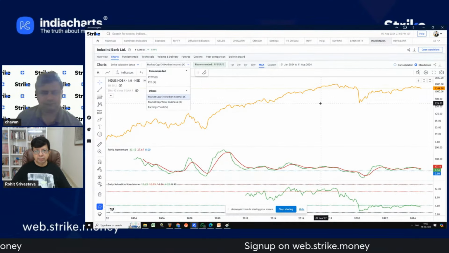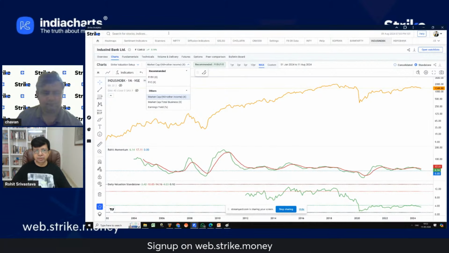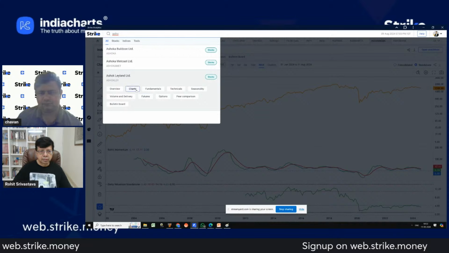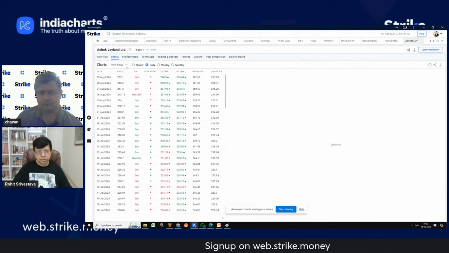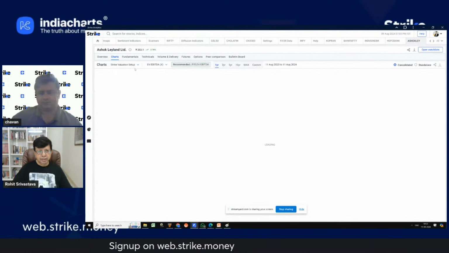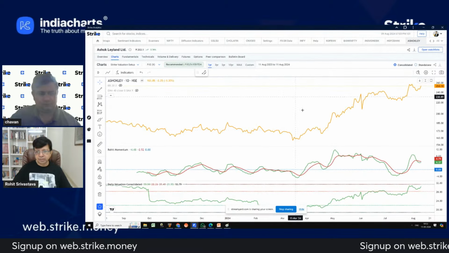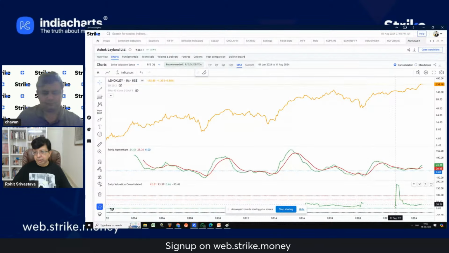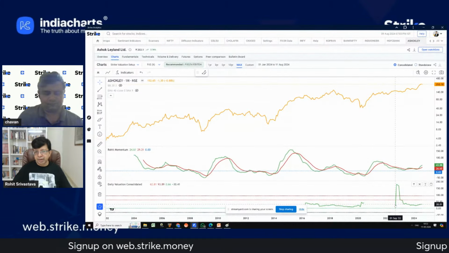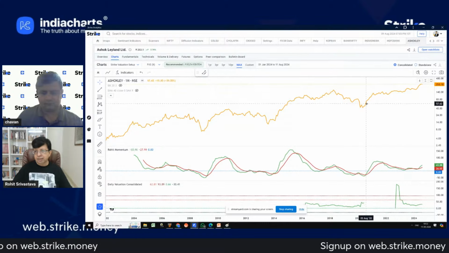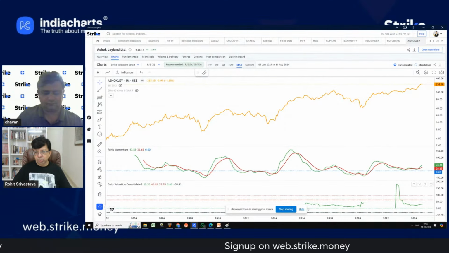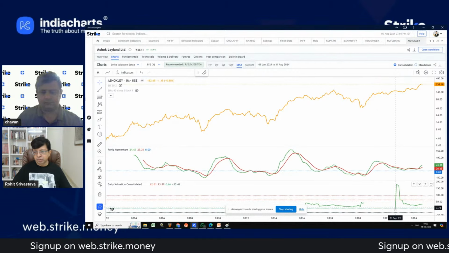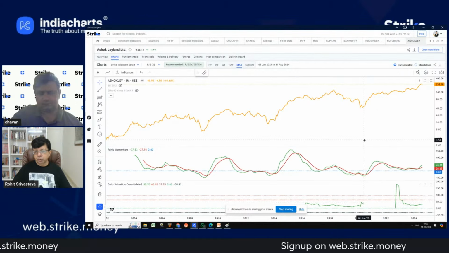Sometimes it also involves some amount of switching. Let me take another example. Some companies go into loss. Now you may be looking at a PE ratio, and then you will end up with a chart which has a lot of blanks on it. See here, for example, between 2020 and 2022, earnings went negative because of COVID or whatever reason, and there's no PE ratio. So when you're looking at this chart, you'll think, okay, how do I compare? There's no data here, no data here. So we have removed the PE ratio wherever it goes into loss. Otherwise, the numbers get skewed, over 100, below 100.